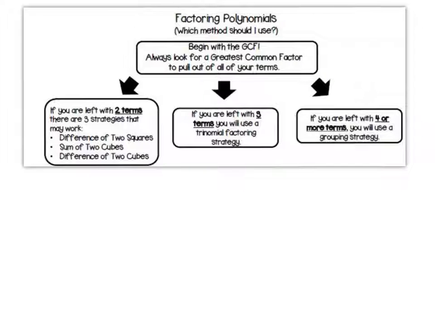Now, before we begin, we have to have some rules in place. Every factoring problem we are going to begin with: is there a GCF? Once we pull out the GCF, we will then see if we have 2 terms, 3 terms, or 4 terms. This is very, very important because we're going to do the problems differently depending on if we see 2 terms, 3 terms, or 4 terms.